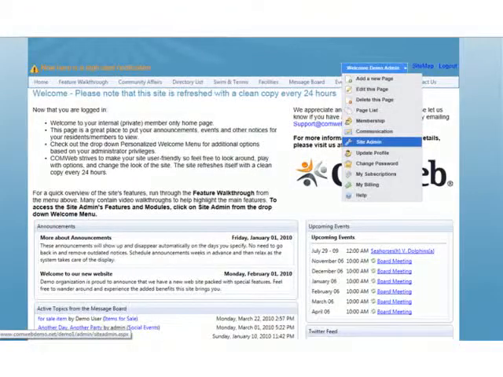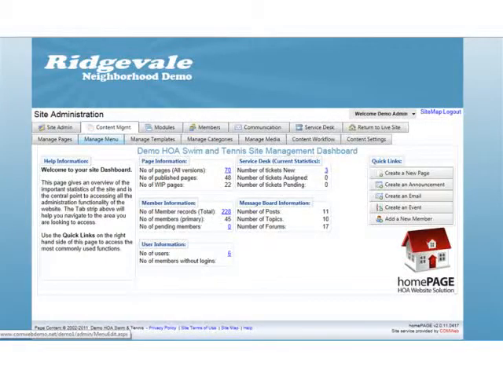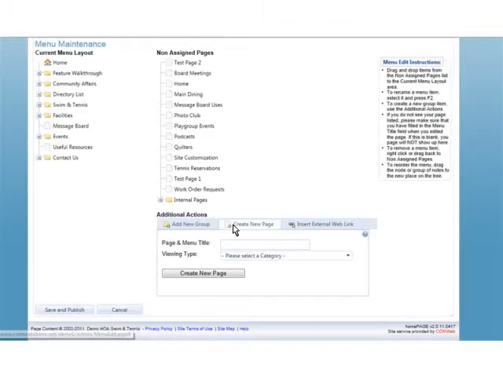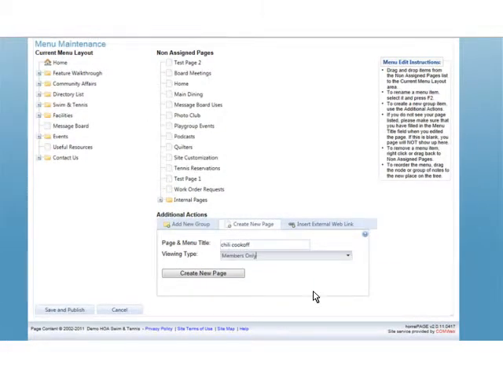and get under site admin, and the first thing you need to do is create the page. That's what I like to do. So in your current menu layout, you would just need to create a page, whatever you want to call it. Here we'll call it Chili Cook-Off. And select a category, and you're going to click on the create new page. Now I've already done that. It's right here, but I just wanted to show you in case you didn't know how to do it.